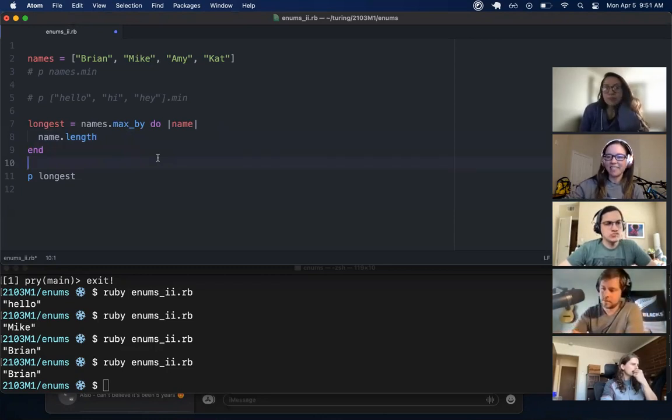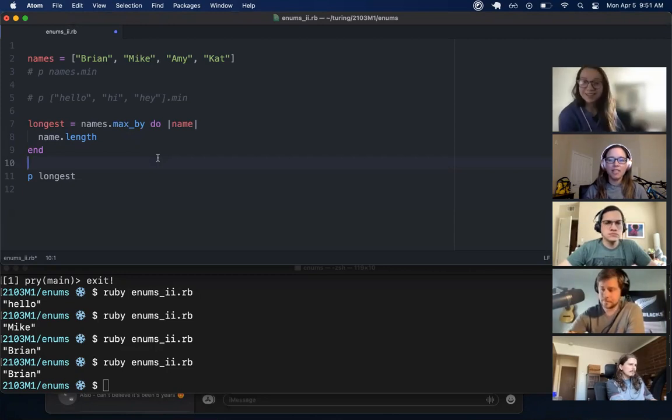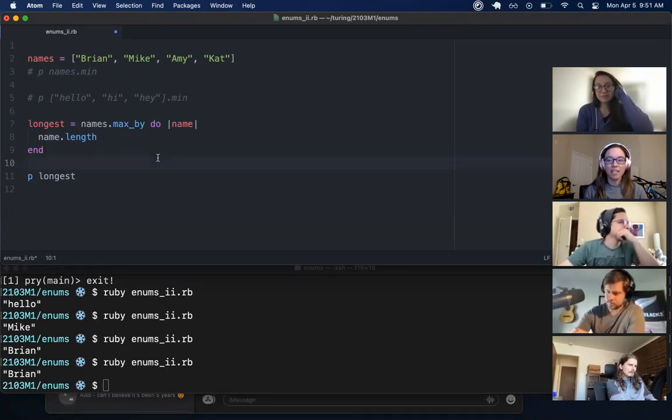Regina. Does Ruby ever care about indentation? Are there certain things that won't run if it's weirdly indented? I'm going to say Ruby does not care about indentation, but if you have poor indentation, it is more likely that you will have a syntax error that's not easily visible to your eye.